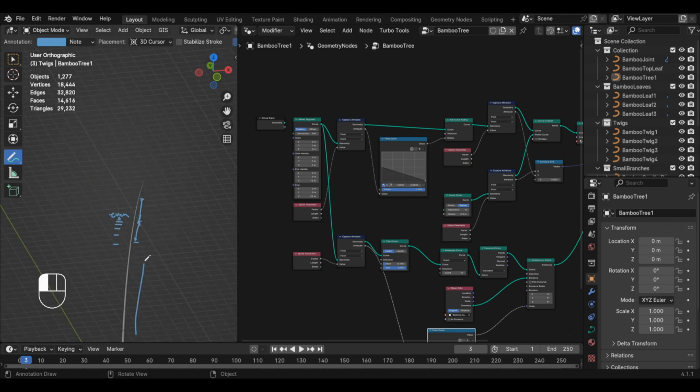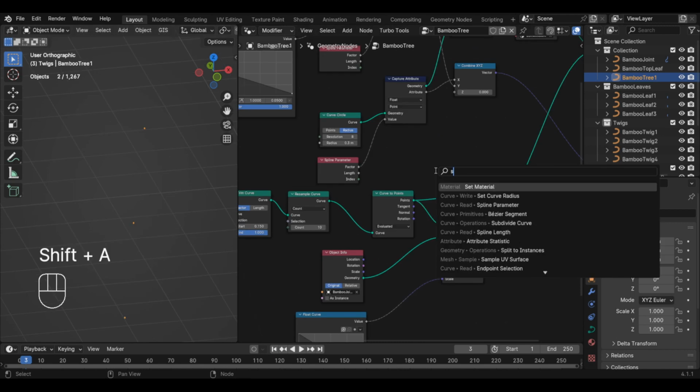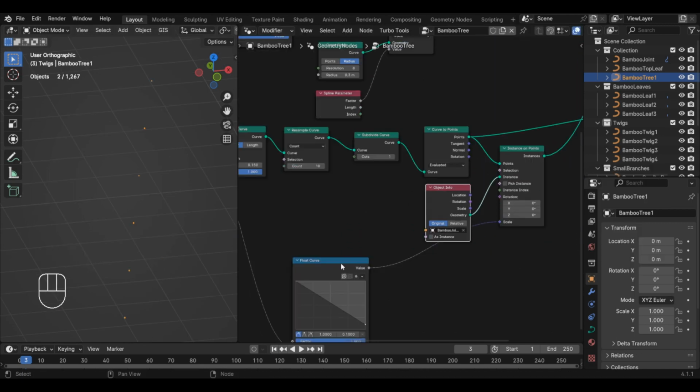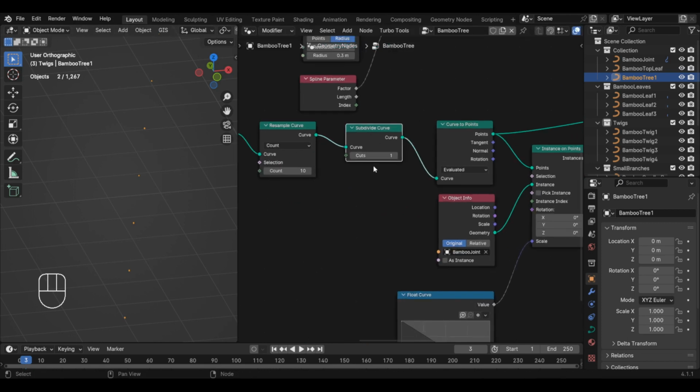So we have to redistribute the points on bark curve. We will use subdivide curve node to solve this problem. This node will divide one control point into 2, 3, 4 or more points based on the cuts number we put in.